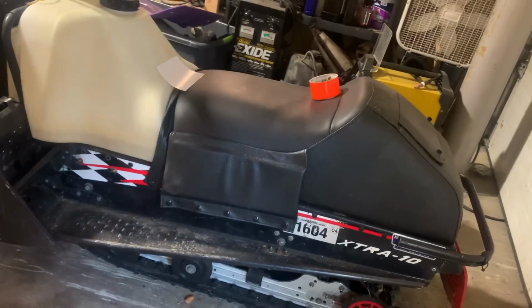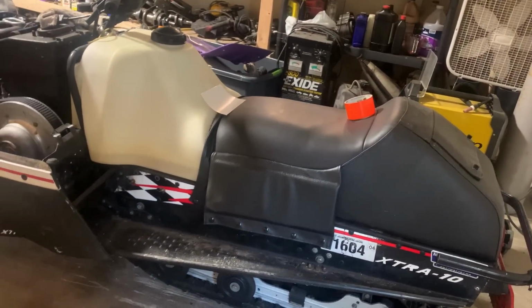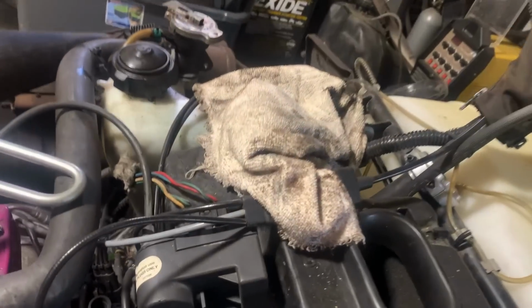And we'll make another video about that. But anyways, too much ski lift. Didn't turn. Anytime I touch the throttle, this thing's fucking wheeling because it's an animal. It's clutched, whatever. I got a hot CDI on it.